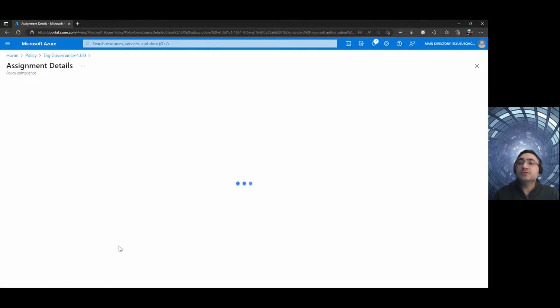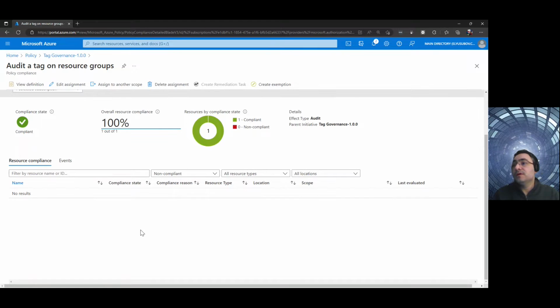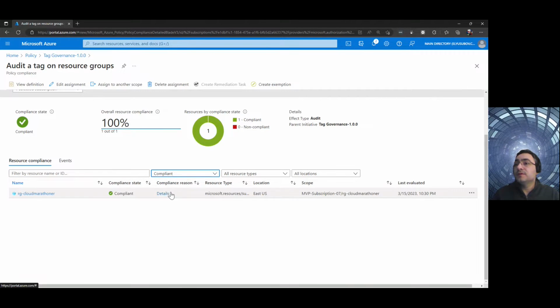For compliant resources, you can just click on it. In this case, one of the resource groups is compliant. This is the resource group Cloud Marathoner, because it has those tags and everything that we just mentioned.